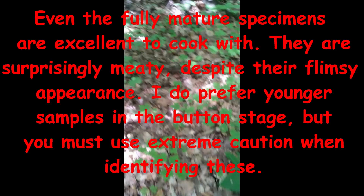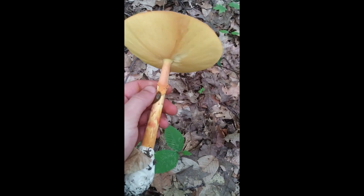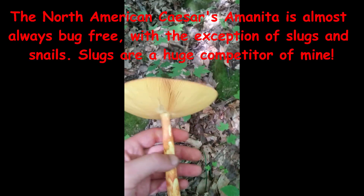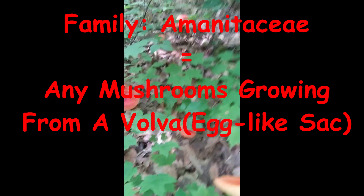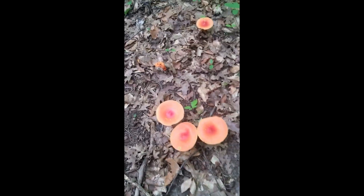Sometimes you can find some really good patches - you have a bunch down here, some really nice ones. I'm very familiar with these mushrooms and very comfortable with them, but if you're new to picking, I seriously recommend staying away from this entire family of mushrooms. Oh, it's just a mother load of Amanita jacksoni.